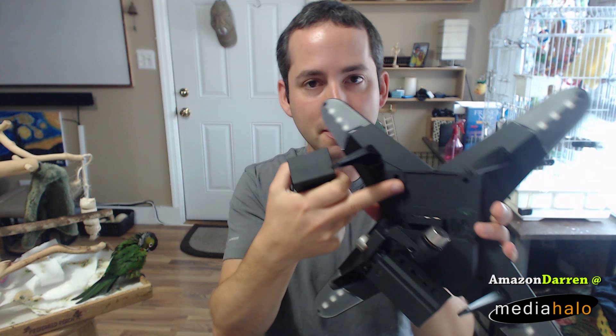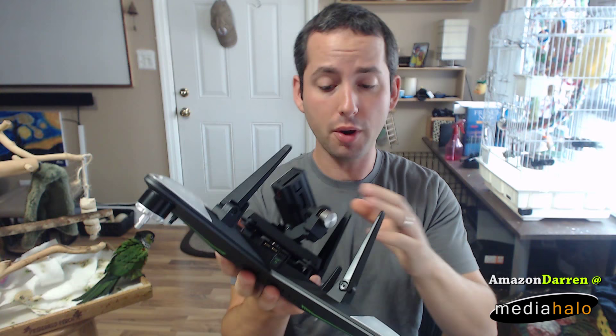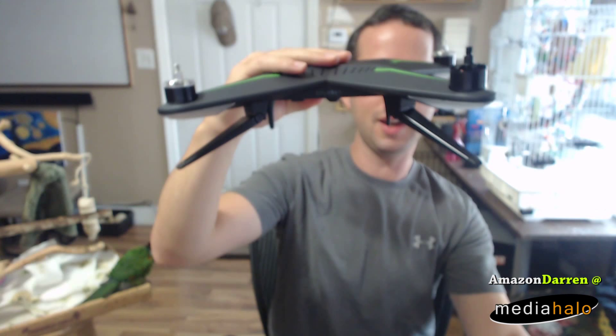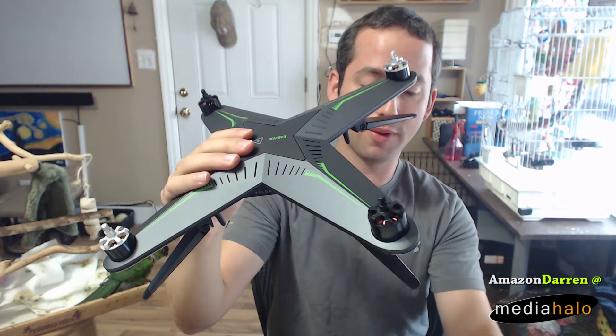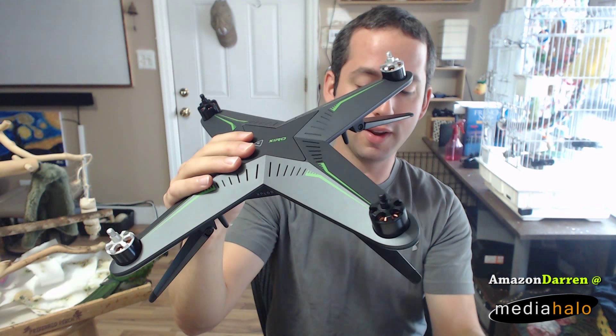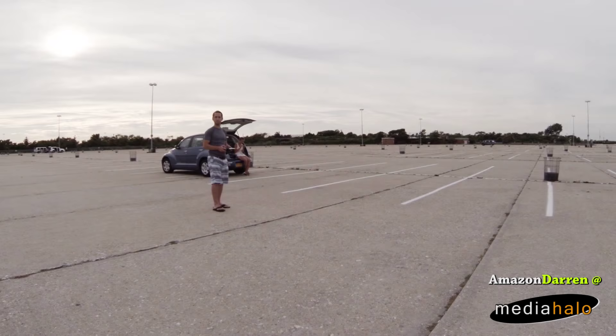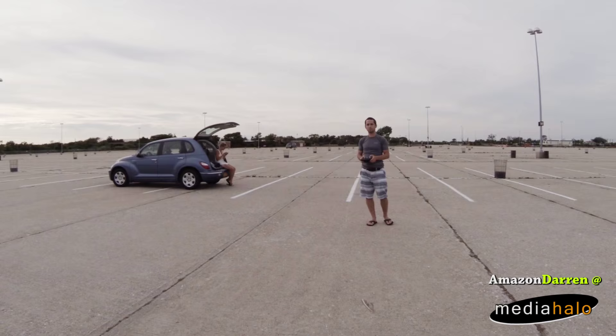I'm just worried about these little notches wearing down. What I thought was really nice when I got it — it comes completely disassembled because the gimbal comes right off. Love that! The whole thing packs down. If you fly without the gimbal, I think they call it export mode. I did notice when flying without the gimbal, the battery makes the center of gravity a little bit farther back, so I was making adjustments in flight, but the flight was still quite stable.